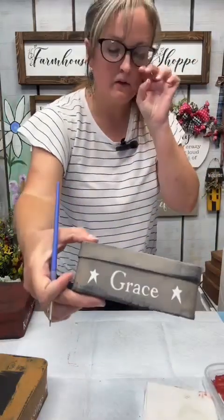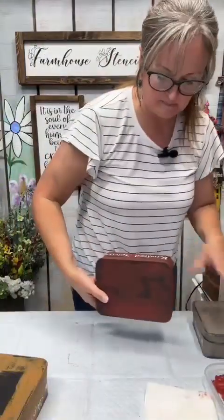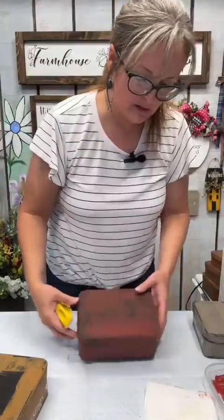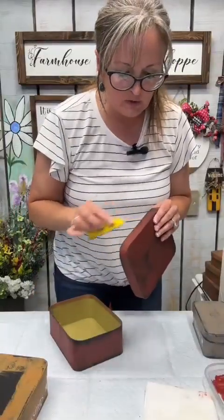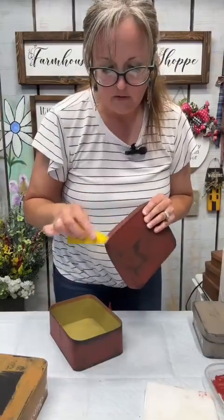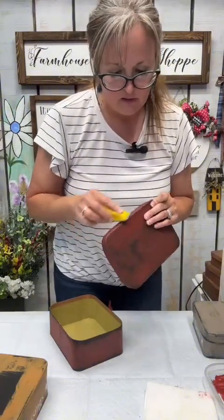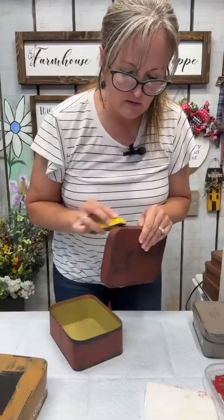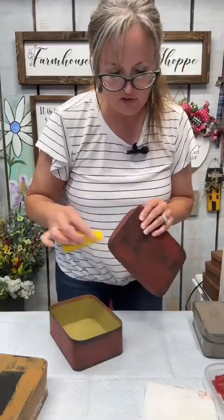Okay, so there we have Grace. So I'm going to go back now to the first one. And let me find my little sander. Let's see how this looks. I'll try it on the very back and we'll see what it will do. Yeah, I don't know. Let me try it for just a second here. It might be okay. Okay, we'll go with it.